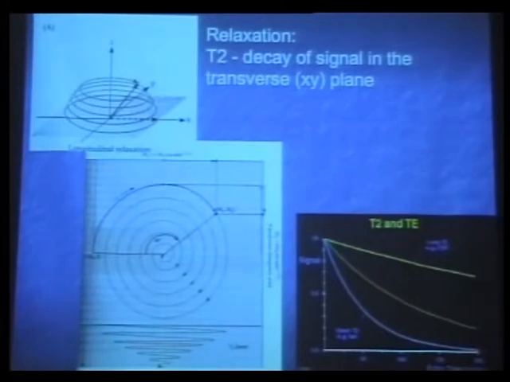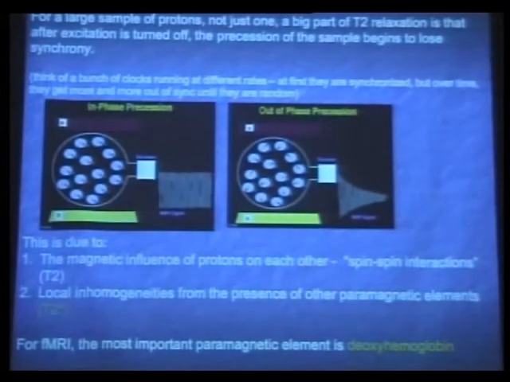The one thing to consider, though, is that when we're talking about these diagrams, we're talking about single protons. The truth is, though, that we can't measure single protons. We measure a bunch of them. And when you have a large sample of protons, not just one, there's something else that goes on with T2 relaxation. Even when you throw in that radio frequency pulse and flip everything onto the side, they're all synchronized at the beginning. But as you turn off the pulse and let them relax, they're spinning around this direction, and as they keep spinning and spinning, they start to gradually lose coherence with each other.